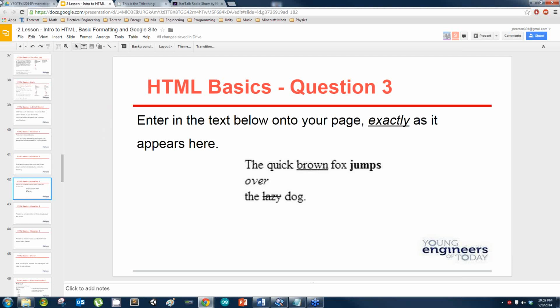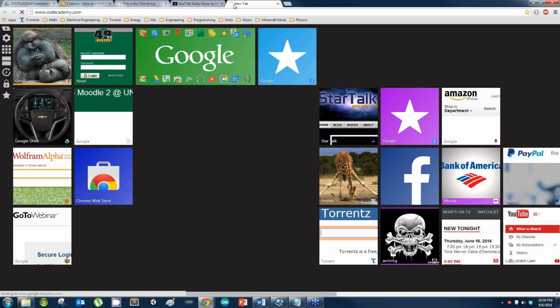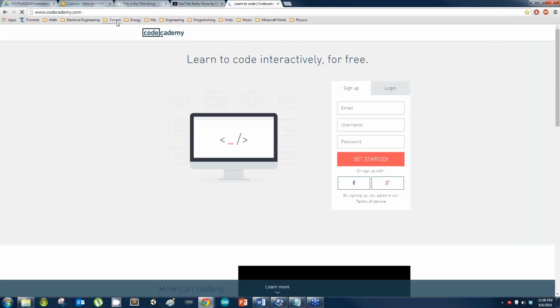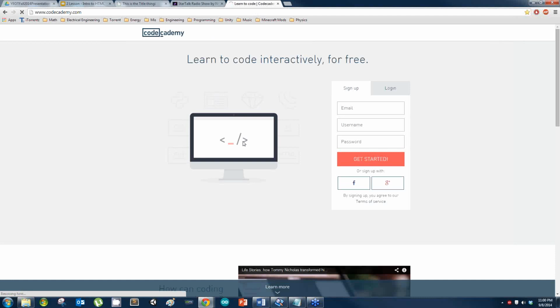And if you are doing this, and you find that you like coding and stuff like that, if you want to learn more, there's all kinds of resources out there. One of the ones we recommend is Code Academy. It's just codeacademy.org or .com. And you can learn HTML, which is already here, I think Java, C++, Python, a few other ones are in there. Yeah, so some of y'all are familiar with Code Academy.